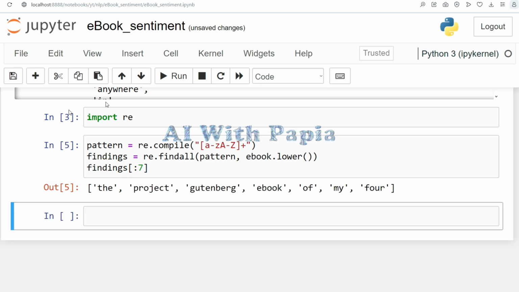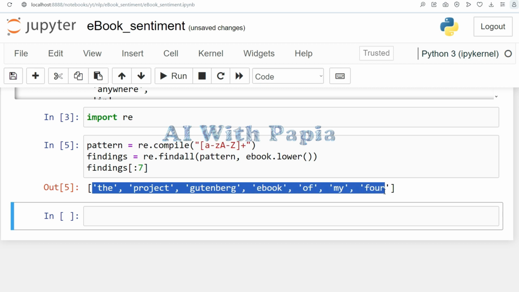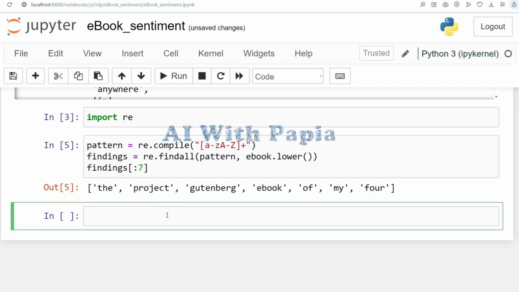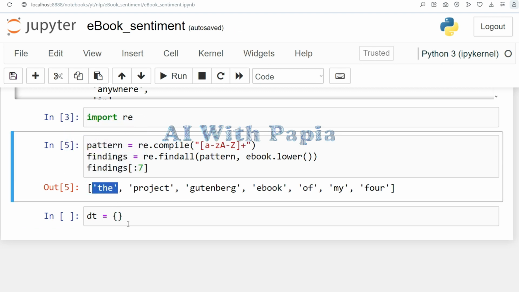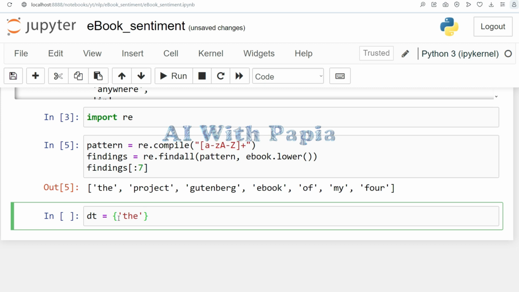Now findings, the first 7 words are appearing in front of us. We will just see what's happening, because we cannot see the whole thing at once, but if we take a small part of the corpus, we will be able to understand in a better way.